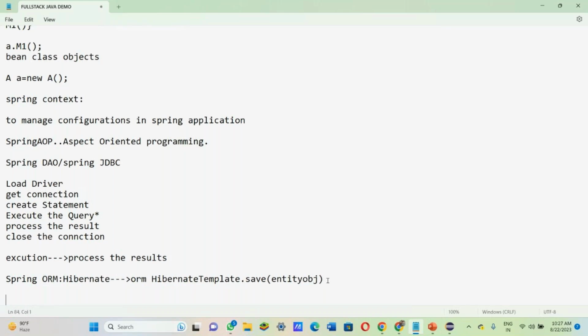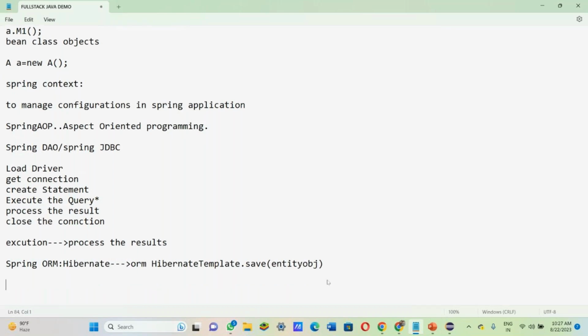Much logic has to be written as we develop the application, but Spring supports all these things. It avoids the code which is common, not unnecessary actually, but common. Every time you have to write it, that is a big burden to the developer. But nowadays, as we are using the Spring framework, it is very easy. That's why there is so much demand for this. And of course Spring MVC.